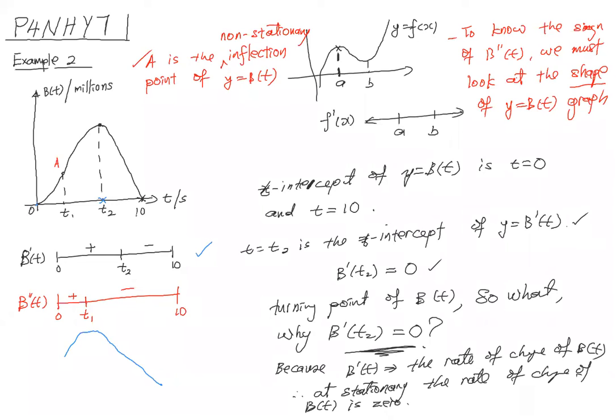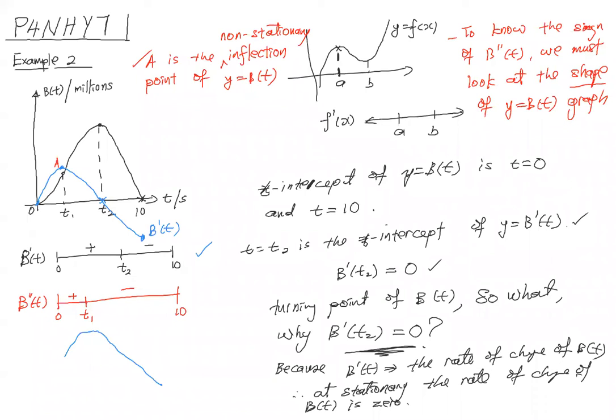Okay, so my graph will go up. I don't know how, because I don't have the function, so as long as the shape is correct. This is done without the function. In the exam, I can ask you to sketch the B prime t graph without the function. How high you want to go, it doesn't matter. Here it turns, then it cuts through this point, then it goes down and ends at 10. Done. So this is your B prime t graph.